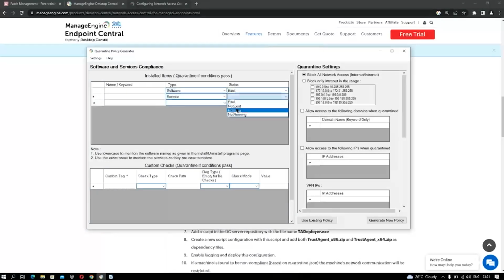In case a machine is found to be non-compliant, you can block the entire network access or block only a specific intranet range. So we are defining a custom check before the machines enter our network. You'll be creating this policy, and this policy will be deployed to all the client machines as a configuration.